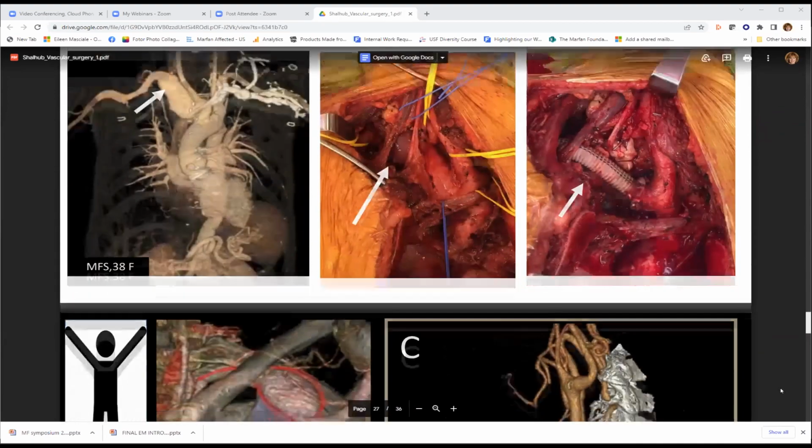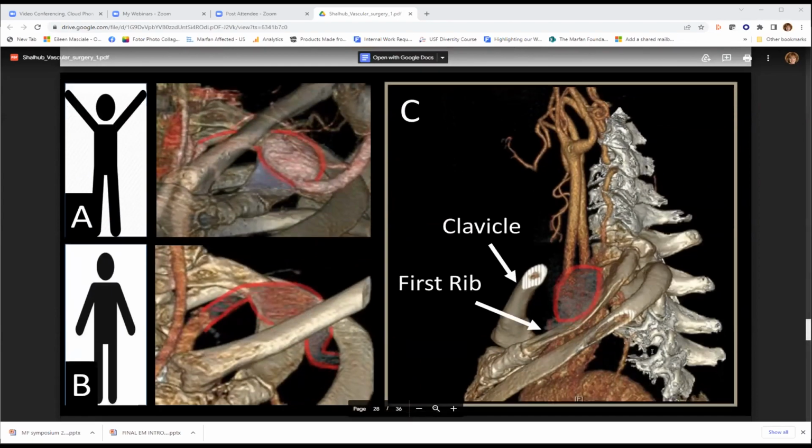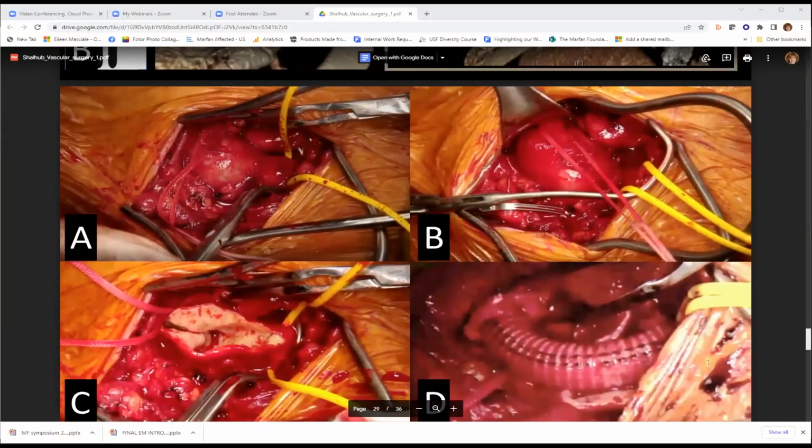Next slide. This is a different location of a subclavian artery aneurysm, in somebody where it's further out, beyond the clavicle itself. The next picture. And again, those can be treated. We treated him with an incision again above the clavicle, and we were able to treat that. If you can go to the next slide, please. Again, you can see it looks like a ball basically, and we replace it with a Dacron graft. Picture B shows you the aneurysm. Picture C shows you the aneurysm once it's open, and then D, the Dacron material. Next slide.